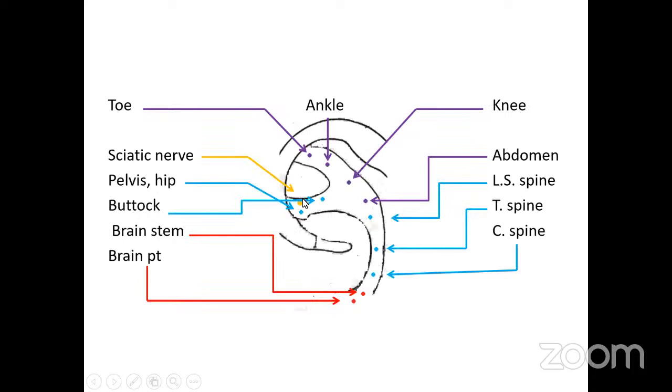Is it clear? Not difficult? Is it difficult? I repeat, toes come at the uppermost part of the antihelix, superior crest, followed by ankle. At the angle comes the knee. And then from here your spine is turning, your pelvis has come here, okay? And the hip joint went backwards, and with the hip joint the sciatic nerve came on top of it, okay?